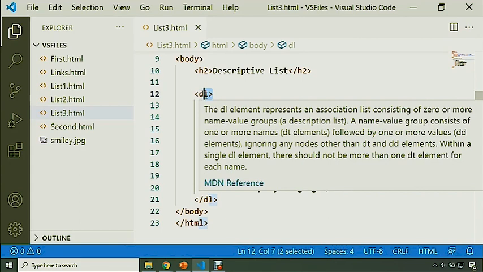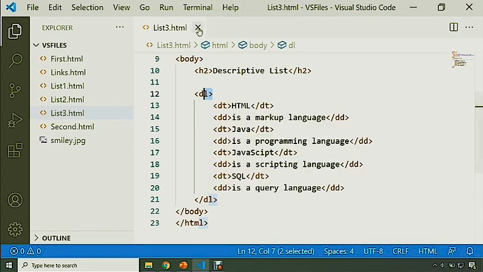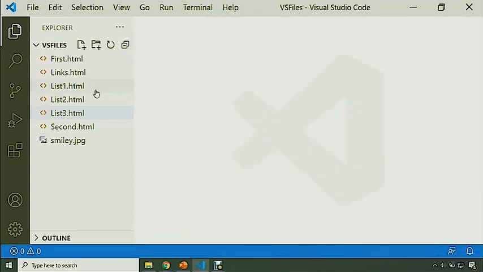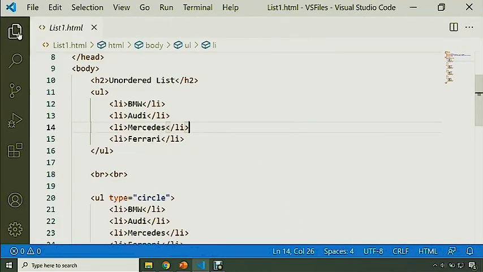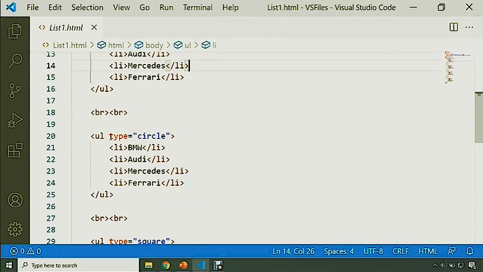Okay, so guys, here we are done with our list. Now certain points I would like to discuss with you. The main important point: we are learning HTML5, and in HTML5 this type attribute is obsolete. I am recommending you not to use this type attribute like this.